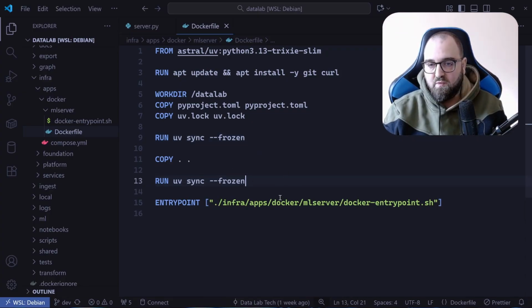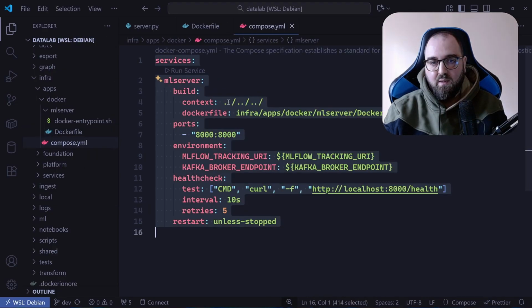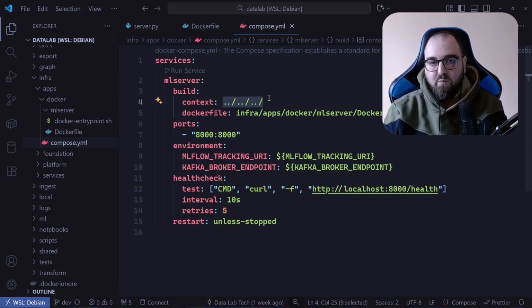And then we use this custom entry point. Also keep in mind that we are running this from the root directory, because we need our .env for some custom variables like MLflow tracking and Kafka broker endpoint. We'll get to that.